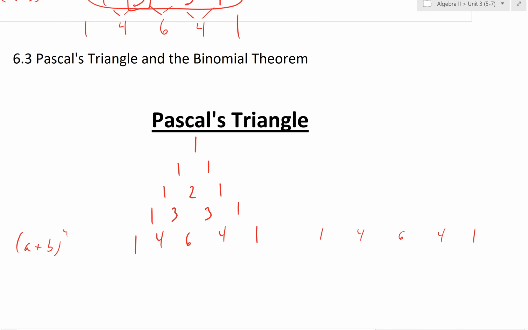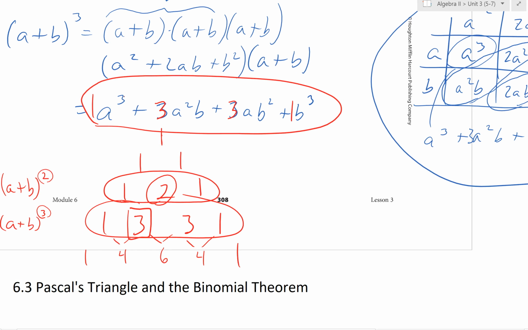and then look at the pattern with the degrees in Adam's answer. We started with a cubed, and then it went from a cubed to a squared, and then a to the first power, and then there was no a written in the last term, because that's a to the 0 power. And then the b's, there's a b to the 0 here that we don't see because b to the 0 is just 1. And then there's a b to the first power, a b to the second power, and a b to the third power. So the powers of a are starting high and decreasing. The powers of b are starting low and then climbing.